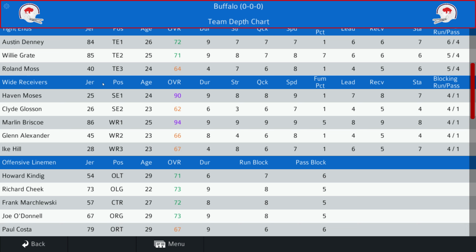Tight end, Austin Denny is going to be your starter and rotate with Great. Wide receivers, you have Haven Moses and Marlon Briscoe. Marlon the Magician, who has the notoriety of being the first African-American to start at quarterback with a professional football team. He was the starting quarterback for the Denver Broncos during his days in the NFL, and then transitioned over into becoming a very, very good wide receiver for both Buffalo and then later the Miami Dolphins.